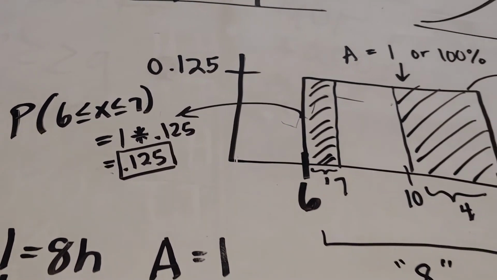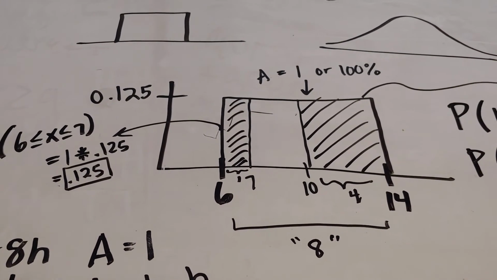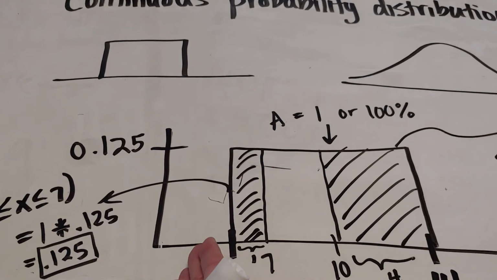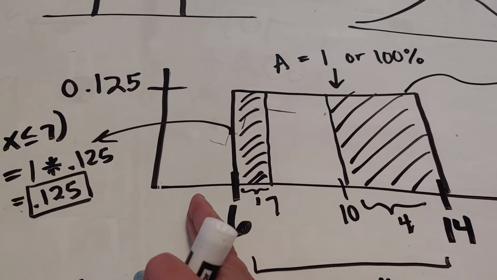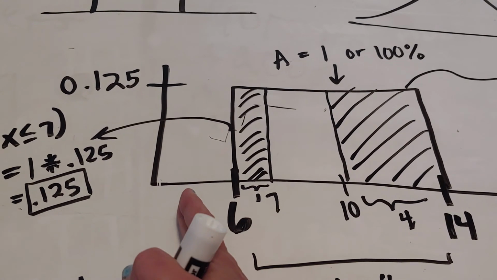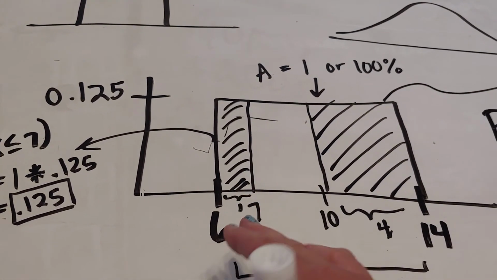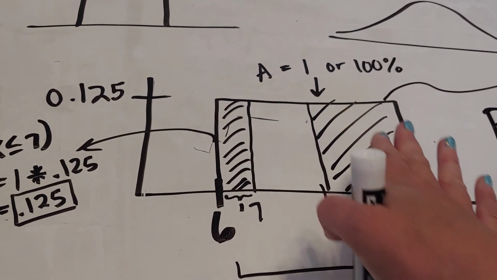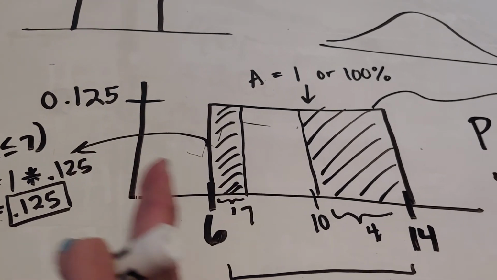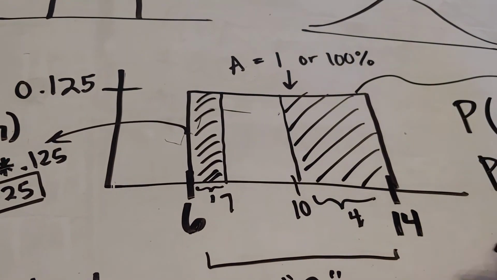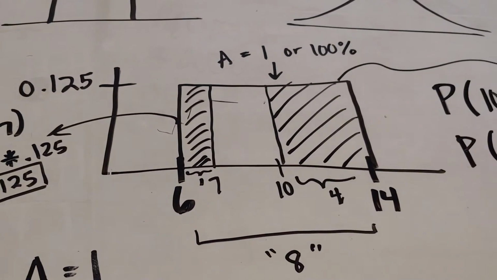All right, cool. Now here's one thing that might blow your mind. You might be thinking, well, could I get it in 5 minutes or less? The curve doesn't exist at 5 minutes or less. So what that's telling me is that no, you have a probability of 0 of that happening. This is assuming that all the events that are possible to occur are the graph that I'm seeing. So getting my sandwich in less than 6 minutes or more than 14, according to this model, is not going to happen. All right, good luck.